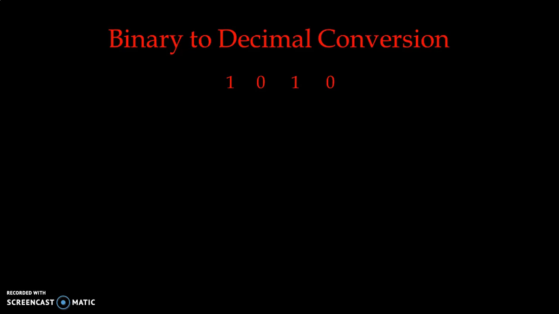Now we start from the right position, right? The rightmost position is known as the least significant bit. So we start from the right position, which is known as the zeroth position. So now we take a base of 2, so it is 2 raised to 0, right? First position, then it is 2 raised to 1. Second position, so 2 raised to 2. And the third position, then we have 2 raised to 3. This much you have now understood, and it is very clear in your mind. But remember, we always start from the extreme right position first, that is the zeroth position, then first, second, and third, and so on.